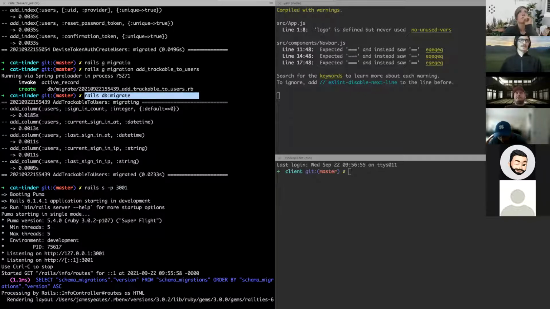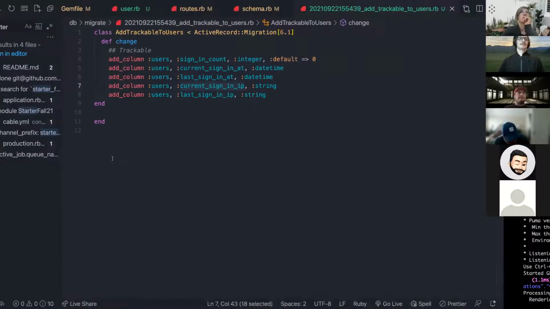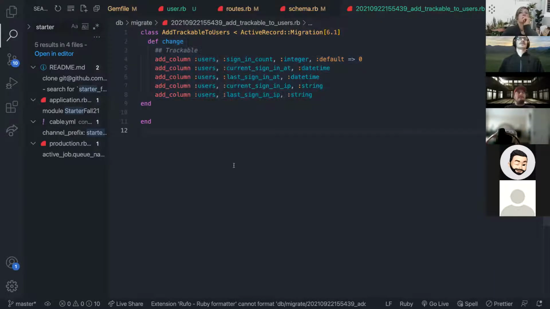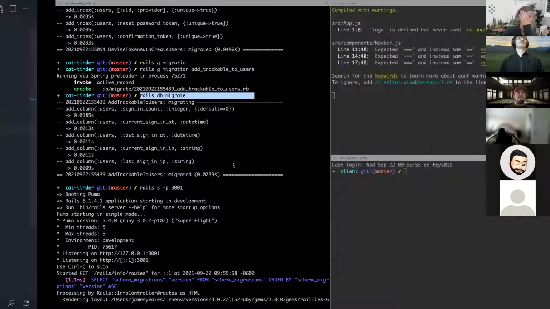Oh, so we're supposed to add that to it before doing the migration. Okay. Yeah, so this needs to be added before the migration. So if I did the migration before, how do I fix that? Just destroy it? Yeah, you're probably going to have to delete it.